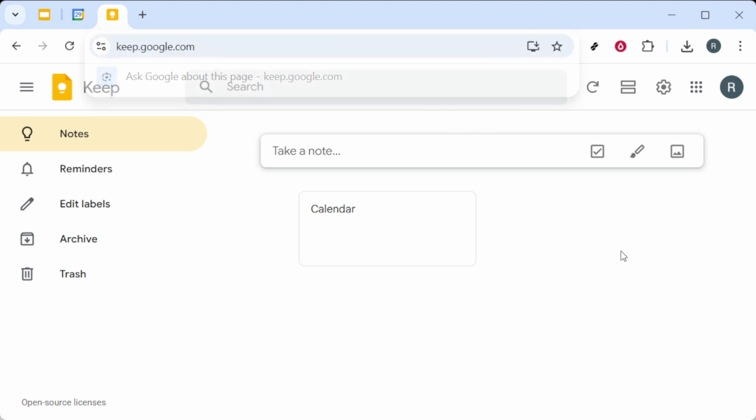Having your notes available directly within Google Calendar not only helps in organizing your tasks and thoughts better, but also streamlines how you plan your day or week. By integrating Google Keep with Google Calendar, you effectively centralize your scheduling and note-taking, eliminating the need to toggle between different apps constantly. I hope this walkthrough helps you make the most of these tools. Enjoy the seamless integration and the enhanced productivity it brings to your everyday routine.